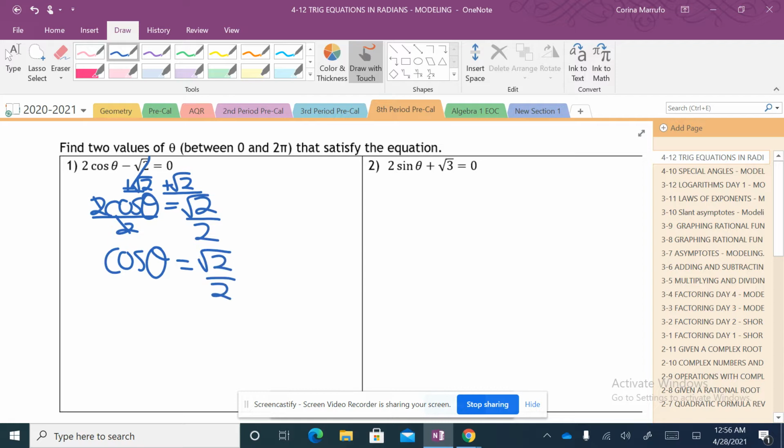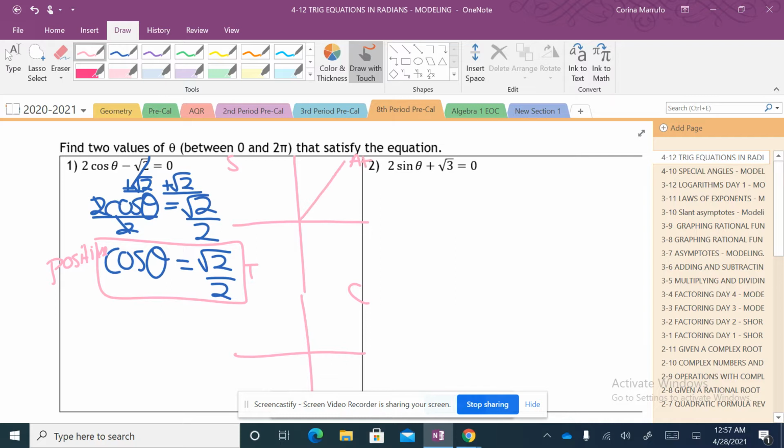So before we do the inverse of cosine, we do need to take note that the square root of 2 over 2 is a positive number. Okay, this is going to tell me where my angles are going to land on the graph. And once we know where our angles land on the graph, that helps us find what the angles are. So because this is cosine and cosine is positive, we do all students take calculus. All of them are positive in the first quadrant, so one triangle is going to go in the first quadrant.